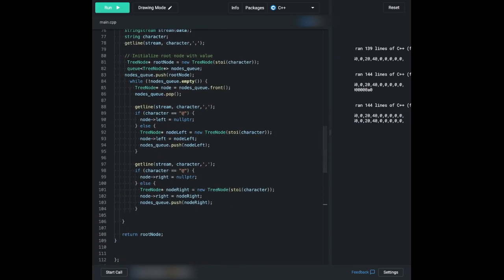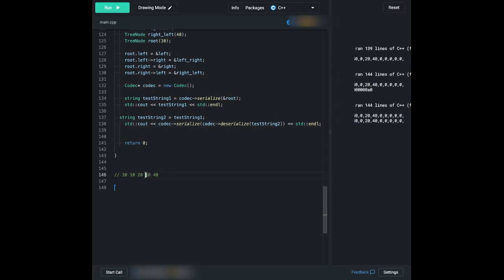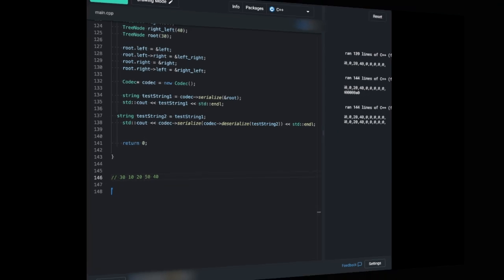Okay, so I know there's no easy way to do this in C++, but you could split on the empty space. Then how do you tell which nodes belong to the left tree and which nodes belong to the right tree? That's a good question. So you're saying there's no character to use, and this is assuming there are no null values. You're just trying to figure out the left and the right. Interesting. Go ahead.